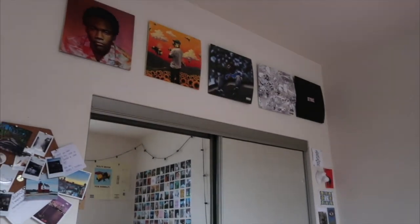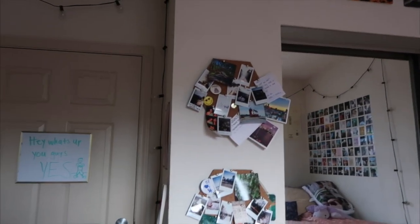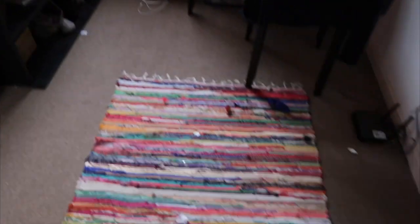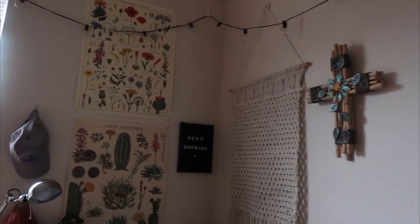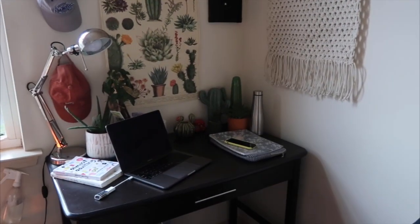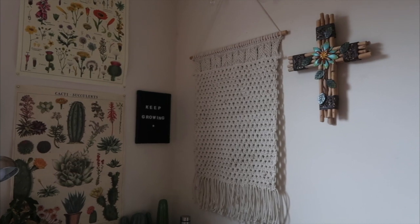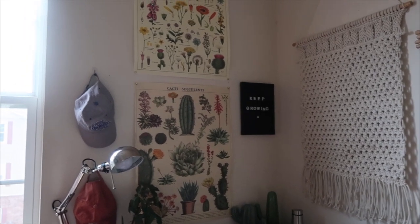So this is my whole closet. I have my vinyl covers up here, then I have some different postcard decorations, and then I have these corkboard hexagons where I just put a bunch of my own pictures. This rug I got from Five Below — I'm pretty sure everyone in the universe has this rug but I love it. And then I have a bunch of different plant decorations over here near my desk. I got this macrame hanger at TJ Maxx or somewhere like that, and then I got my little letter board from Target for like ten dollars. Just a bunch of cute little decorations that I've added around here.